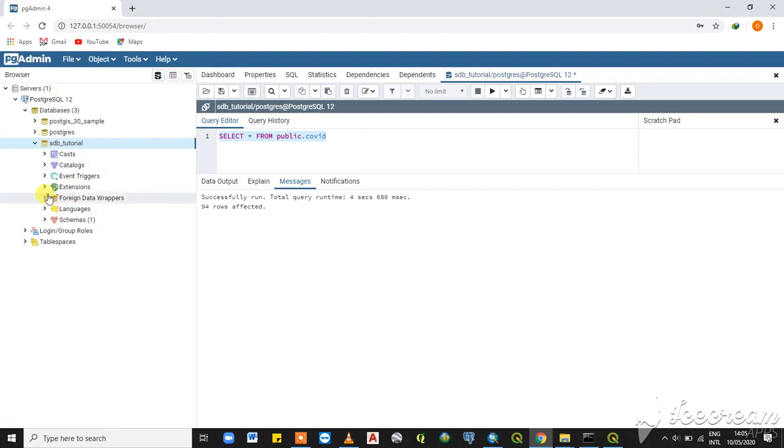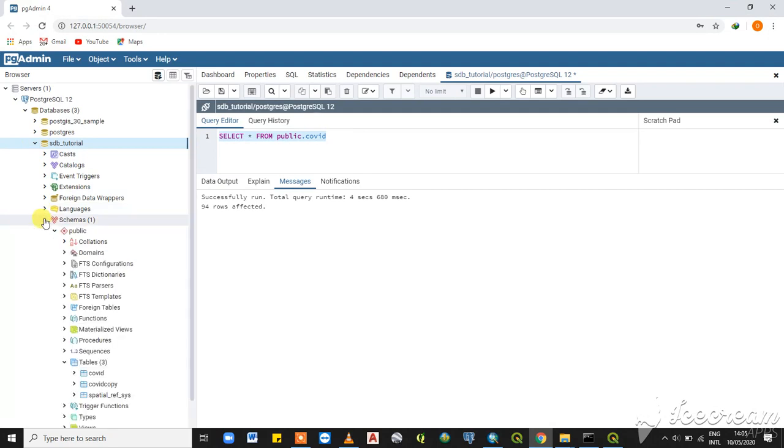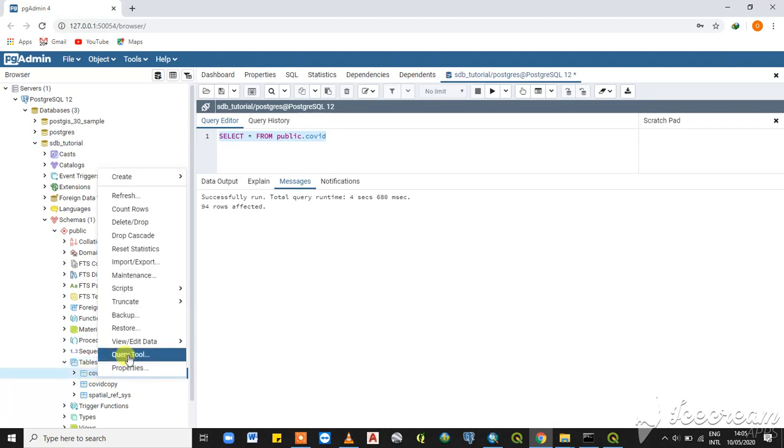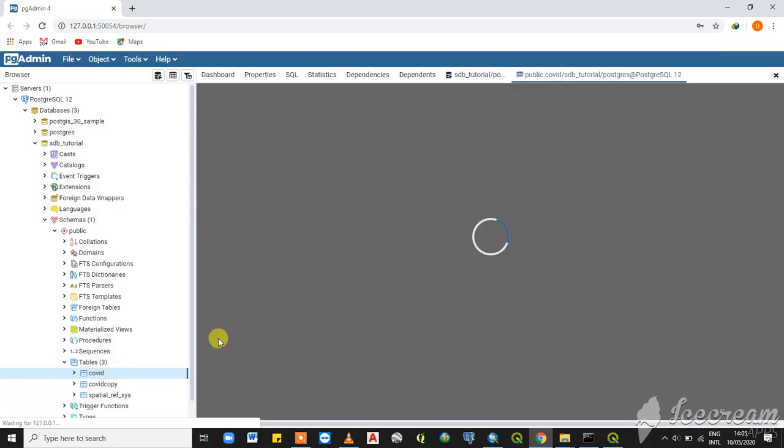I'm gonna show you how to pull this data from this pgAdmin to ArcGIS. So I'm gonna pull this COVID-19 data, query tool, all rows.